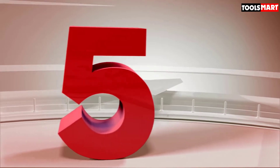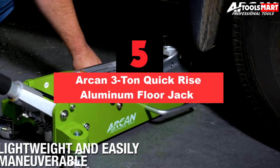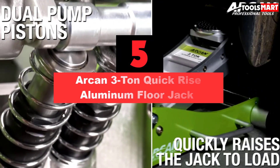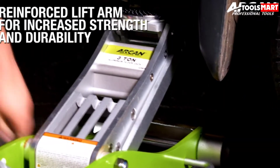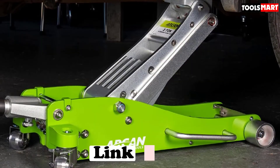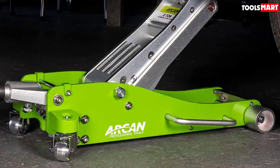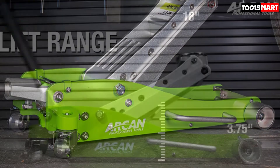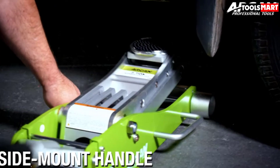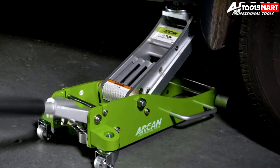The fifth product on our list is the Arcan 3-ton quick-rise aluminum floor jack. The Arcan is the same 3-ton floor jack with different branding as at least 5 other brands, including the Sunex 6603ASJ and JEGS 8077, which is what we use in the AutoGuide Garage. Big Red, Torin, and TCE also sell a jack which, other than a different rear caster design, appears identical. This is an excellent opportunity to shop for the best price, as you're just getting the same thing in different colors. When we wrote this, the Arcan was priced much lower than the other two.